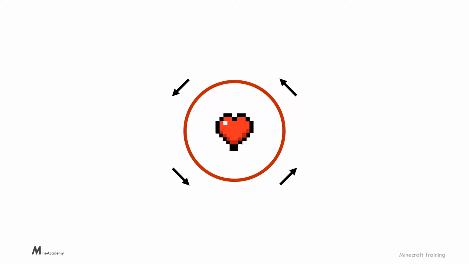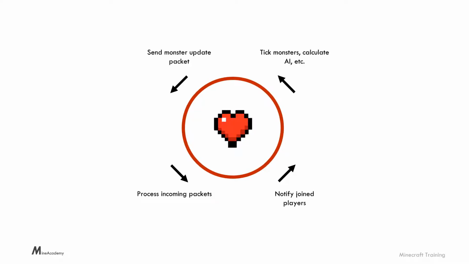Remember this heartbeat, this cycle of the server that I talked about in the very first video? So basically it goes like this. The server is like a living organism. It has a heartbeat, and each beat takes 50 milliseconds. Together this forms the ticks, the TPS that should be at 20, because if it's at 20, then it's 20 by 50, that's 1000, and that takes exactly 1 second to perform all operations.